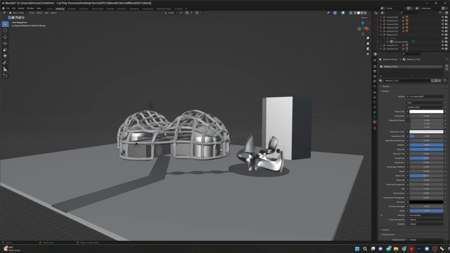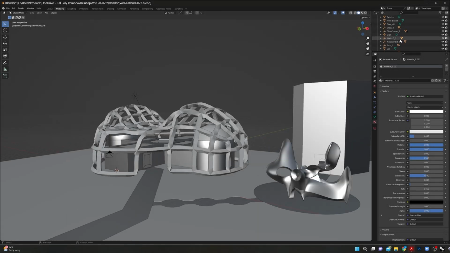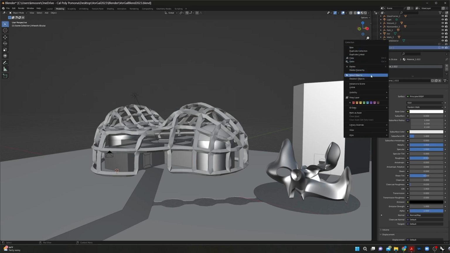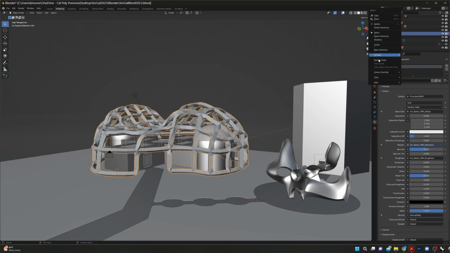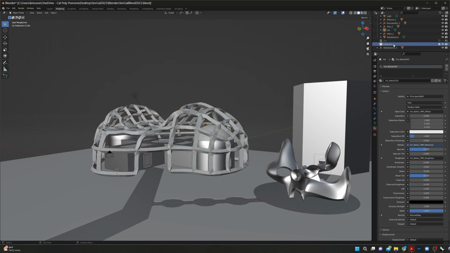So I want to talk to you lastly about making collections, okay? So a collection is a list of objects that are actually in a separate part of your scene. So this is a good place to create like a collection. I'll call this collection old. So if you just right click inside of this panel here and go to new collection, I can call this collection old. And then I can put an object in there.